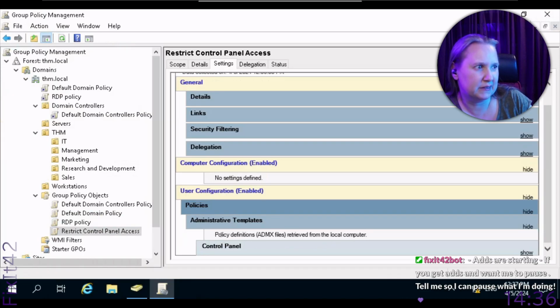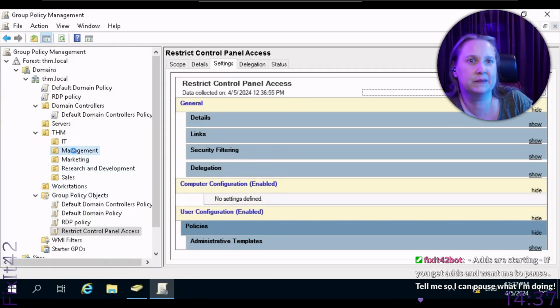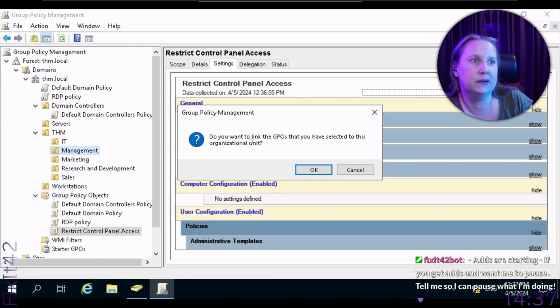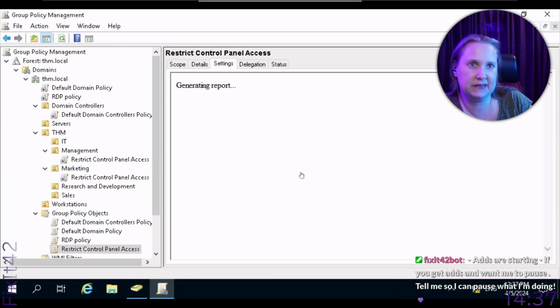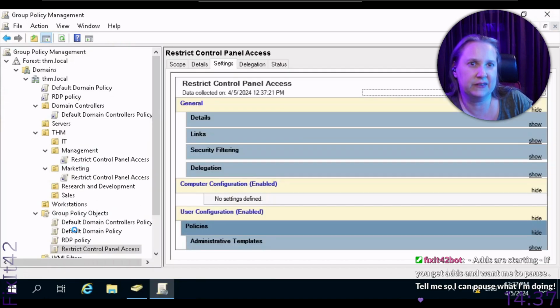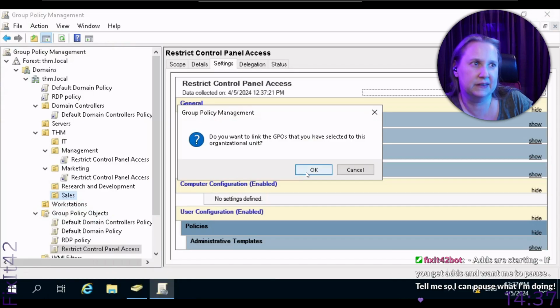So here it is. So let's drag this then in. You can see the right screen. Let's drag this to management. Do you want to link this? Yes. Then we drag it to marketing. And yes. And then we drag it to sales. And okay.